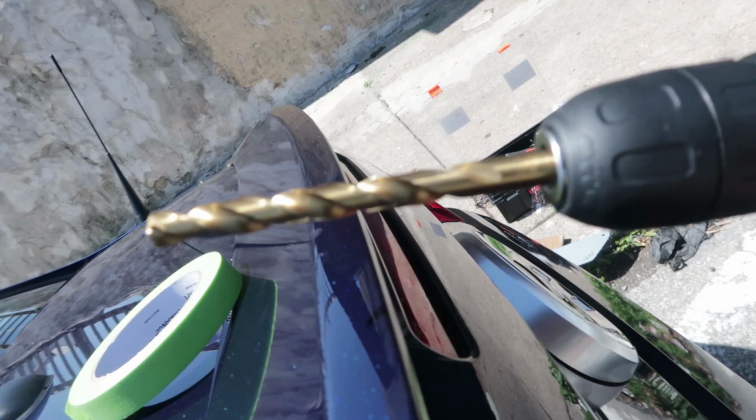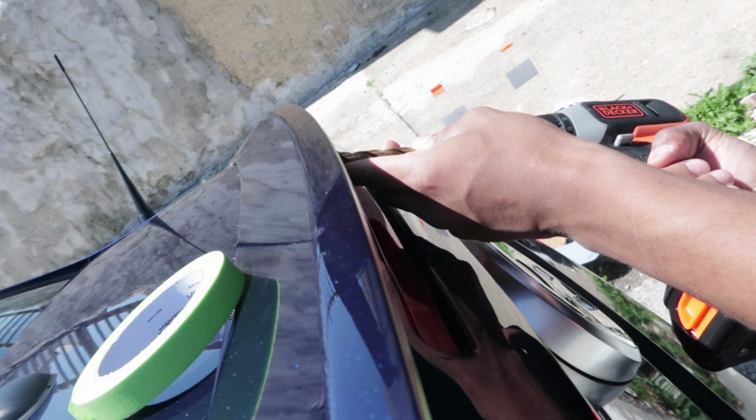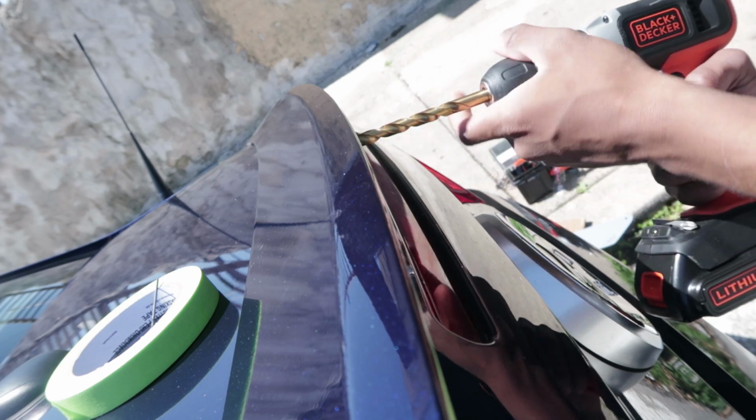Wow, my bit came off. We got our 3/8. Make sure it's on there. Should be good this time.